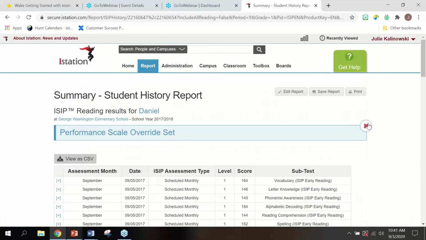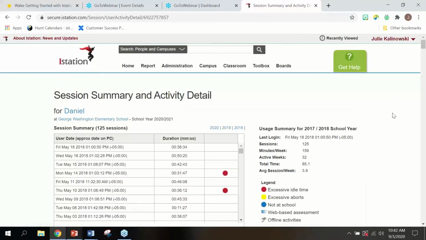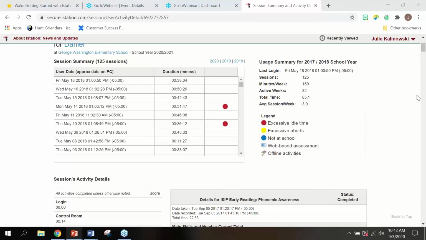As Julie selects that plus sign, that is going to now take me to this student's history of reports. So every month as your students finish the report, the system is going to provide you this information in each of the sub-tested areas. We're going to look at phonemic awareness, and that's just one of the areas. Each of the sub-tested areas is going to be listed. You're going to see their score. You're going to see the overall level. And so when you click on that blue plus sign, blue means more, I want you to stop and look at how now I'm getting more details. So this is a detailed report.